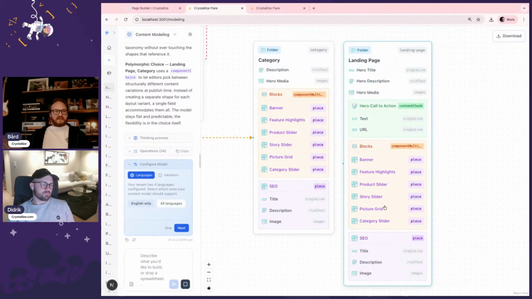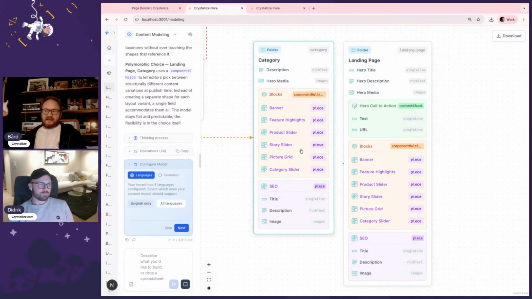Now, the pattern we have here is essentially a very composed data structure, because we have a key component here, which is the multiple choice component, which here is called blocks, and where we have a bunch of pieces inside of it.